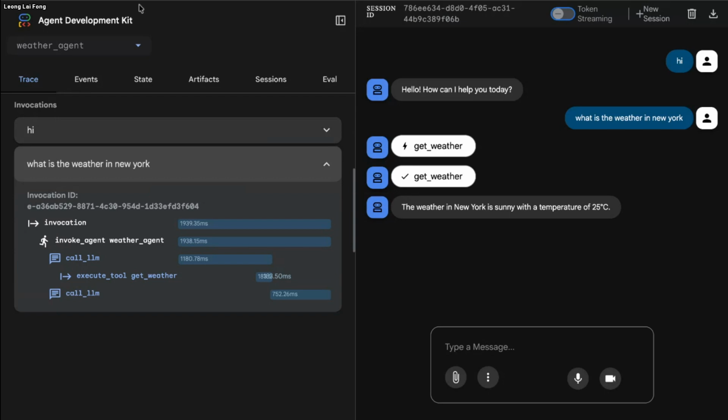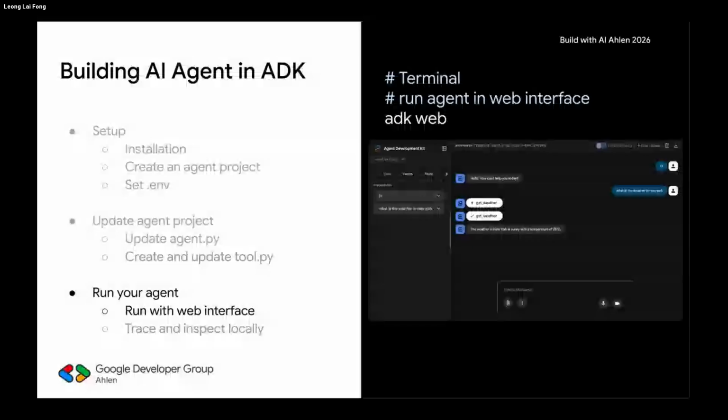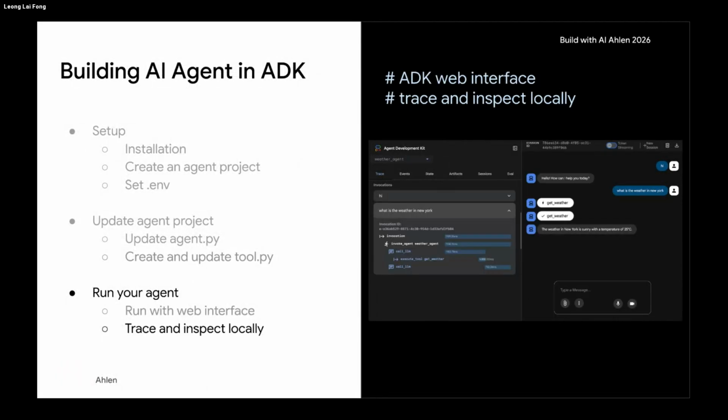Now let's go back to the slide. This is briefly what I have covered in the demo just now, the traceability and inspecting the AI agent flow locally.